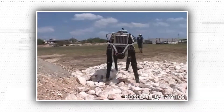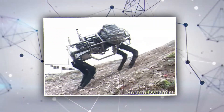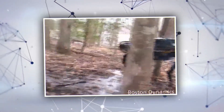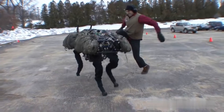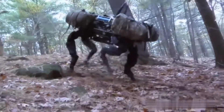Big Dog has about 50 sensors. The sensors measure the body's acceleration and attitude, its motion, and the force of its actuators, as well as the engine speed, temperature, and hydraulic pressure. Both low-level and high-level controls — such as positioning and force of joints and altitude and velocity during locomotion — are controlled by the onboard computer.